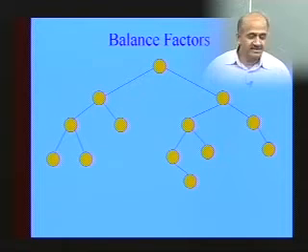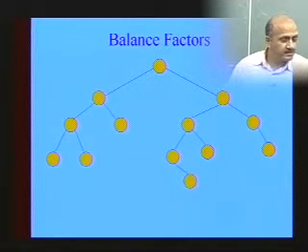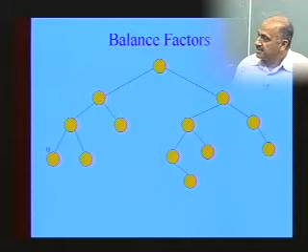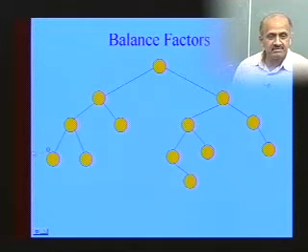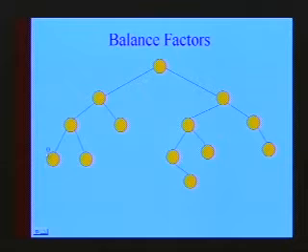Right, as an example, consider this binary tree here. We can fill in the balance factors. The balance factor of a leaf is 0. Height of left subtree is 0. Height of right subtree is 0. Height difference is 0. So the balance factor there is 0. If you come here, height of the left subtree is 1. Height of the right subtree is 1, so the height difference is 0. If you come to this node, the balance factor is 0. Moving along here, the height of the left subtree is 2, right subtree is 1, so the balance factor is +1. So 0 out there. Over here it's going to be -1.